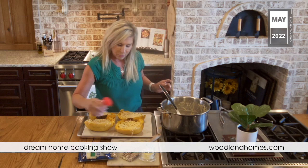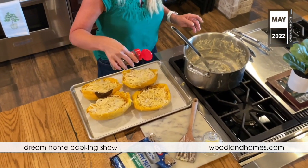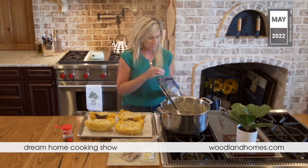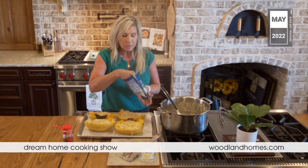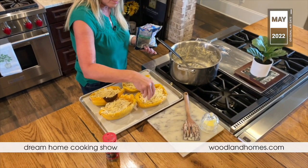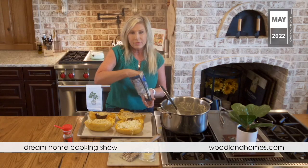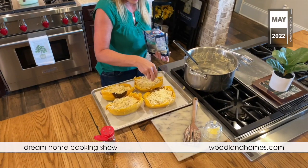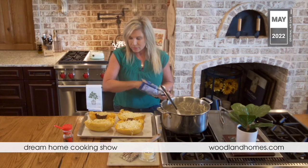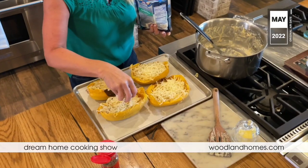Then I'm going to put a little black pepper. I think this would be good too with shrimp instead of chicken. If you're a seafood lover, that would be a nice substitute as well. And then we're just going to eyeball a couple tablespoons of shredded mozzarella on top. I like to use the one that has the Philadelphia cream cheese shredded in with it. It makes it melt prettier. Okay, and then this will go in a 350 oven for about 15 minutes.